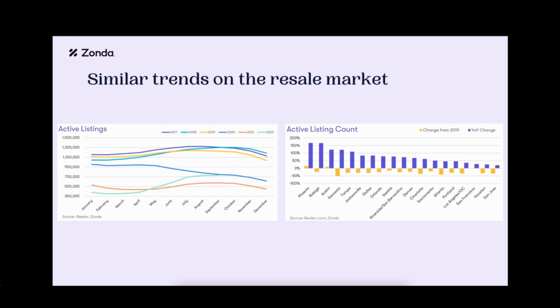I think as some people say, well, maybe I'm going to wait until spring selling season, or maybe I'm going to wait till mortgage rates go down, or maybe I'm happy enough with my home that I'm willing to stay put. We're seeing that those levels have leveled off. Again, that's a national level, pretty notably below where we were going into the pandemic. Those are those top three lines that you can see on the national chart.